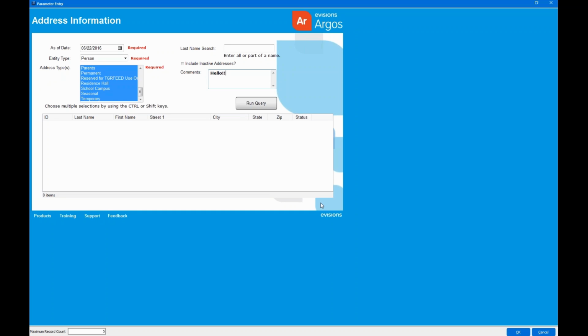Alright, so notice now that we have this maximum record count on the bottom left-hand side of our screen. Setting this to 0 will return all the records in our data set. While running a test of a report, we don't need to return all records, we just need to return enough records so we can see the design of a report. So we'll go ahead and change this to 100 and click OK.